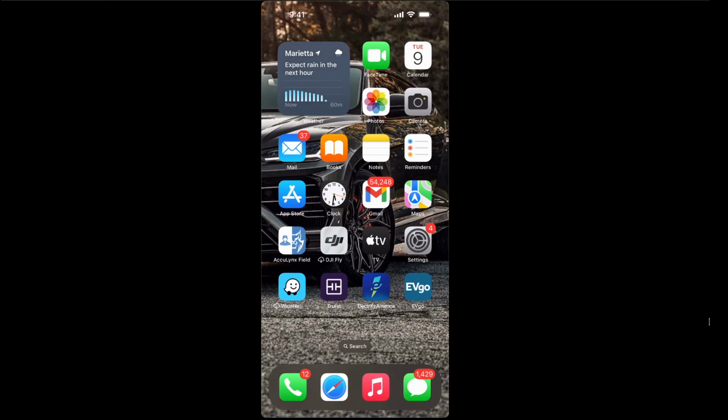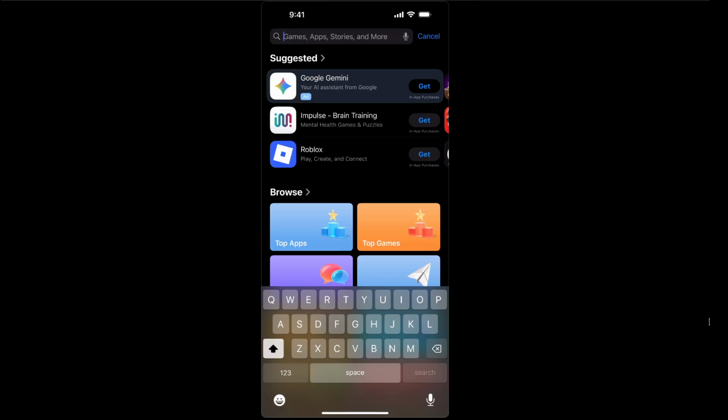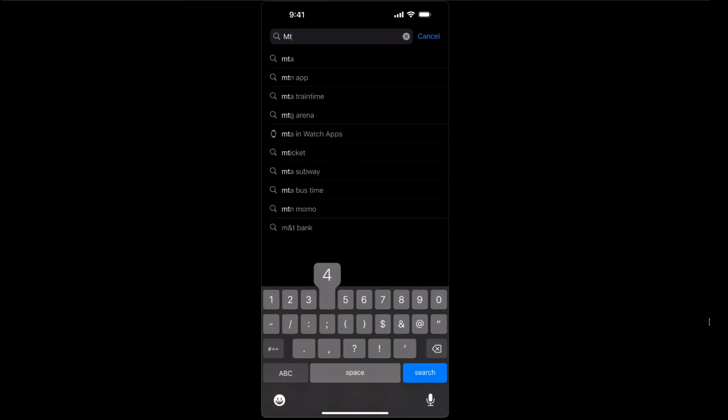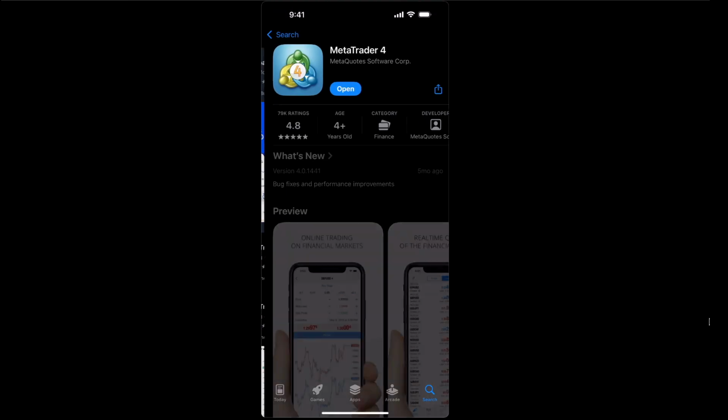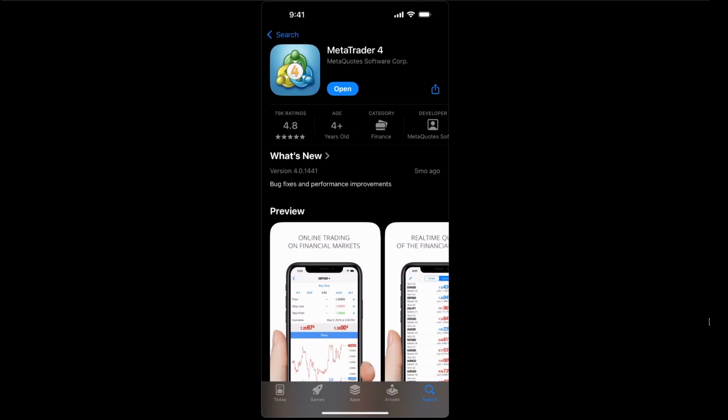So, guys, first we're gonna go over how to use MT4, and then we're gonna hop into TradingView. All right. So first things first. When you open up your phone, you're gonna go to your app store. You're gonna type in MetaTrader 4 or MT4 for short, and it's gonna look something like this, right? Now, for this video, we're gonna be using MT4, but you can use MT5 as well. They both function the same way. One's just like an upgraded version of the other, right?